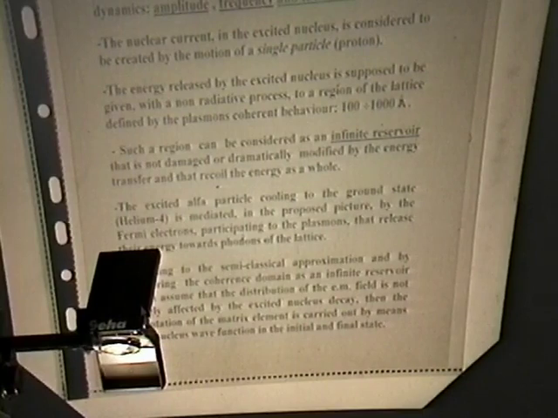So according to the semi-classical approximation I have introduced, and considering this coherence domain as an infinite reservoir, we can assume that the distribution of the electromagnetic field is not strongly modified by the nucleus decay, and then the computation of the matrix element is carried out just considering the wave function of the nucleus in the initial and final state.